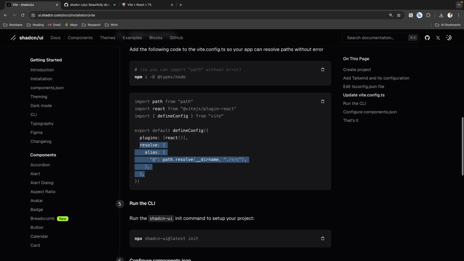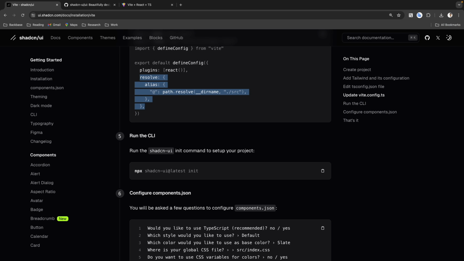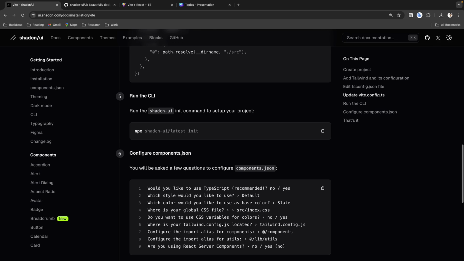Now once we have this, we need to run npx shadcn-ui@latest init, and since you already know that we are not using npm to install the package, we are just using npx to execute the package. Now the next step is we need to run the CLI, and we need to use this shadcn-ui init command, which is going to initialize shadcn in our application, and we are going to do it via npx and not via npm.